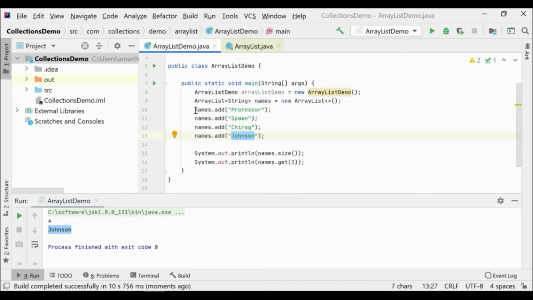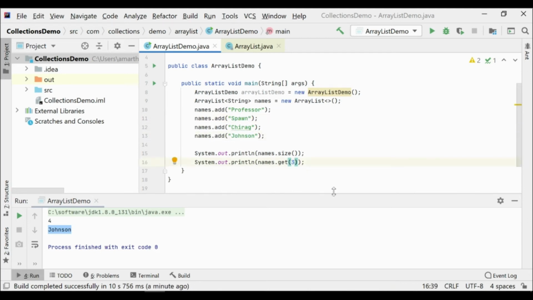So as you notice, the index starts from 0, so at the 0th position it's professor, at the first position it's Spawn, at second it's Chirag, at third it's Johnson.